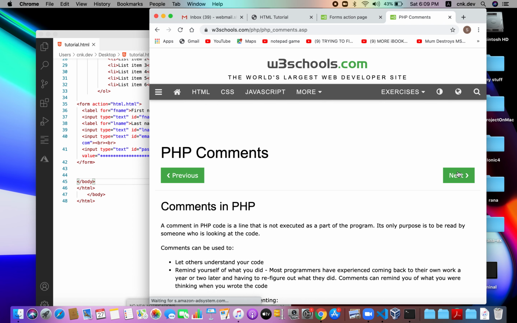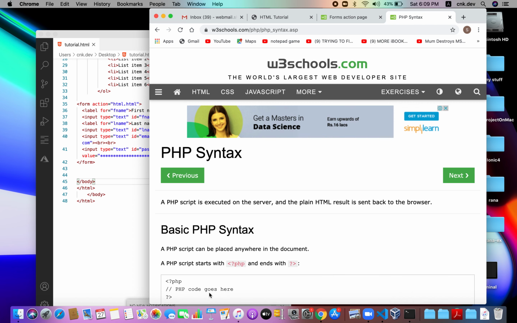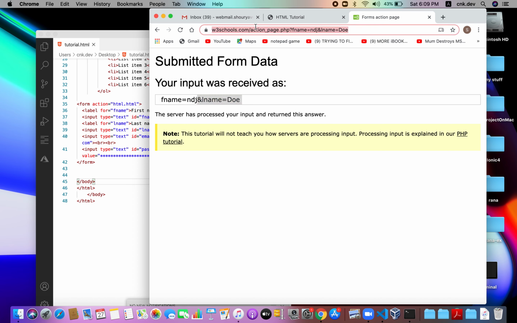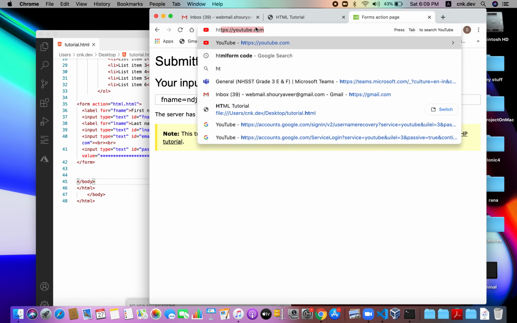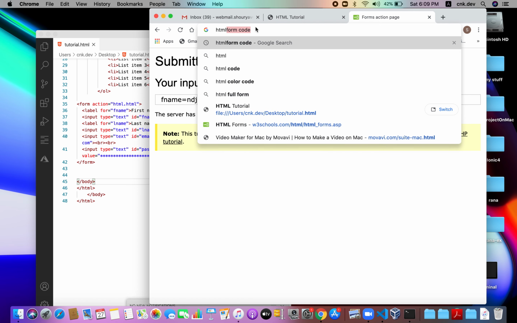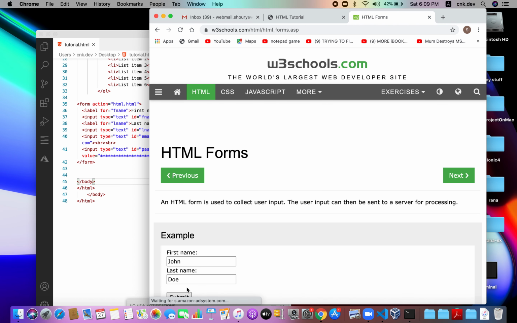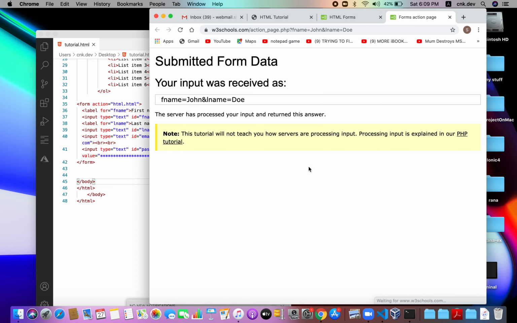PHP code goes here. What? PHP code goes here. I don't need PHP now. Now for this, I will just go to the HTML form code, which is right there. So there, and that's the submit thing.